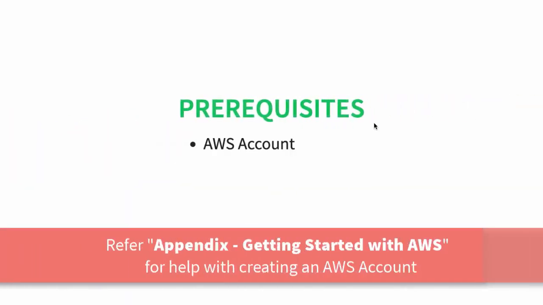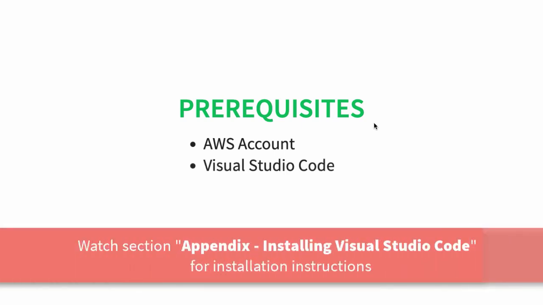Now, let's look at what you'd need to get started with this specific section. The first thing that you would need is an AWS account. I would recommend you to go to the section Getting Started with AWS and create an AWS account. We will create a number of resources on AWS. We'll create EC2 instances, S3 buckets, we'll create IAM users, and a variety of things on AWS. So go ahead and create your AWS account. Number two, you would need the IDE Visual Studio Code. If you have not yet installed Visual Studio Code, you can go to the section Getting Started with Visual Studio Code and install Visual Studio Code.